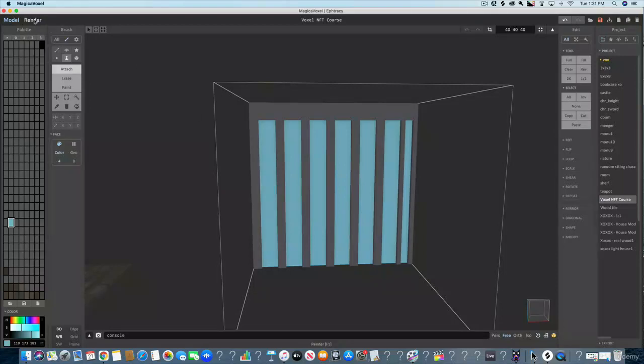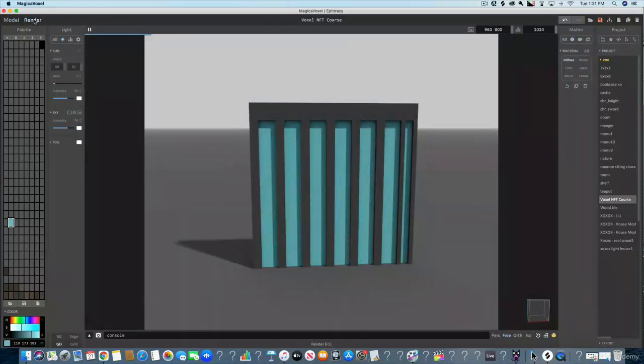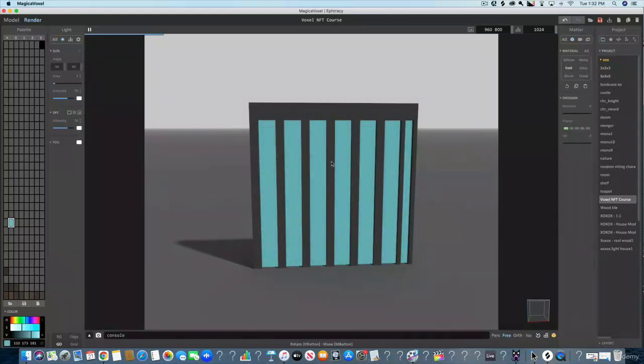So to do that, just go to render mode. And then you want to make sure that you're still on this color, okay? Because if you were to change it to something else, it won't affect the blue that we created. It'll affect whatever's already highlighted. So make sure that you're highlighted on your blue. So you want to go to the right where it shows all in this cube, this camera, and these photos. Make sure that you go from diffuse into emissive, okay? So this is your emissive material. Just click right there and automatically you can already see that it changed how this looks.